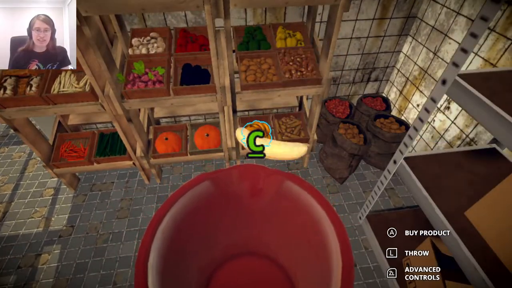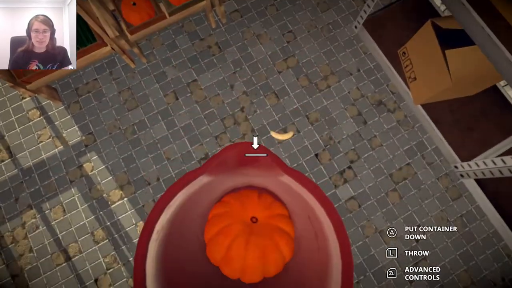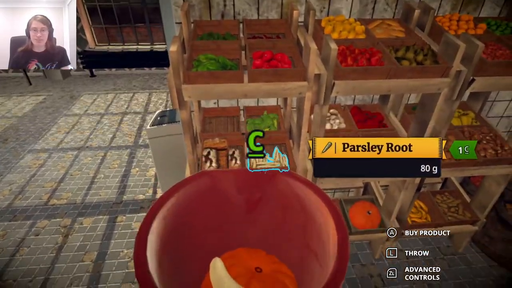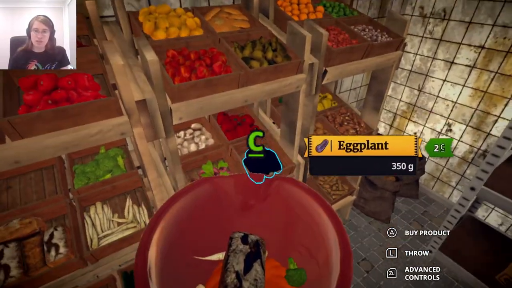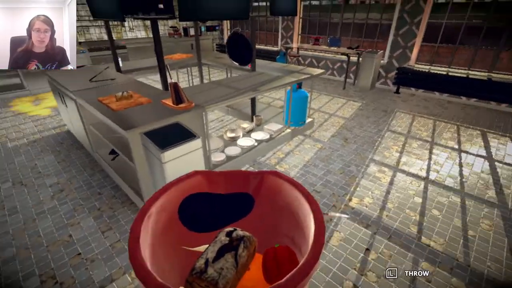Oh, okay, you have to stand still when you grab something. Otherwise, it's just gonna fall on the floor. Yeah, we'll have pumpkin. Give me a banana, there we go. Give me some of that parsley. Give me some of that bread. Give me some of that broccoli. I don't know what I'm making here, I'm just basically picking random ingredients. There we go, that can go in the food processor, I reckon.